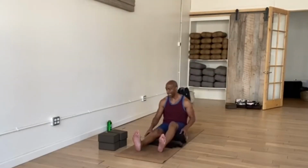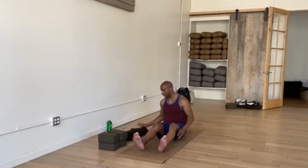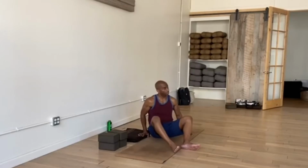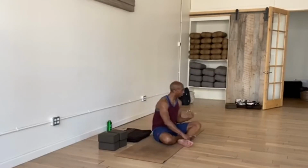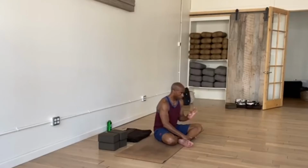This is your opportunity again to listen to the body. Listen for what it is saying, what it needs. If it's saying, stay here, stay here. If it's saying, you know what, I think we've been here long enough, maybe that's an indicator for you to soften the pose. Start to back out of it a little bit, just so that it doesn't overwhelm the body or draw stress into the body.